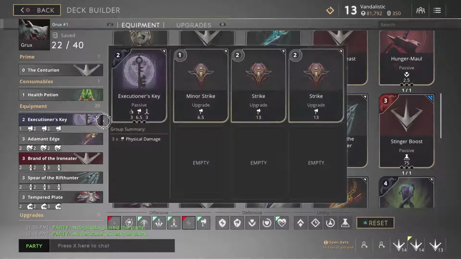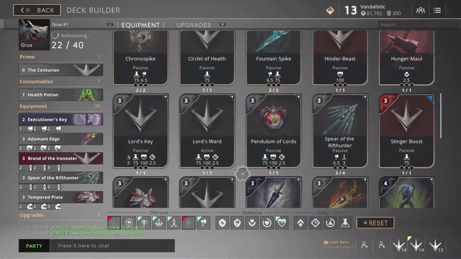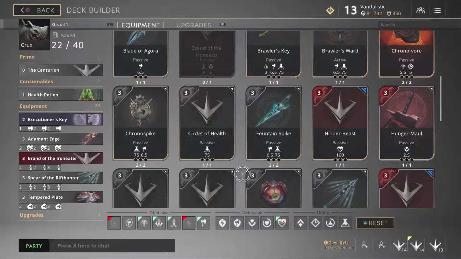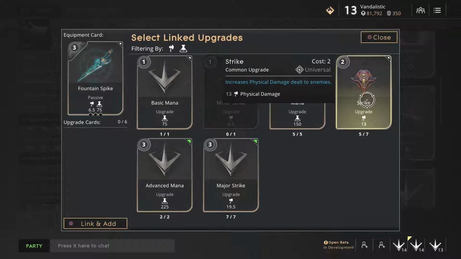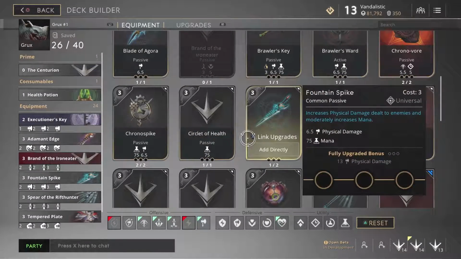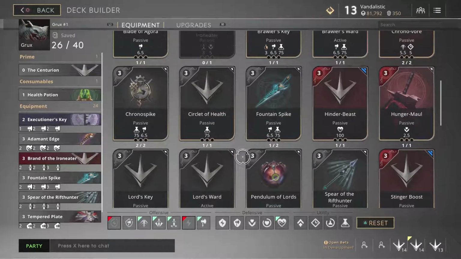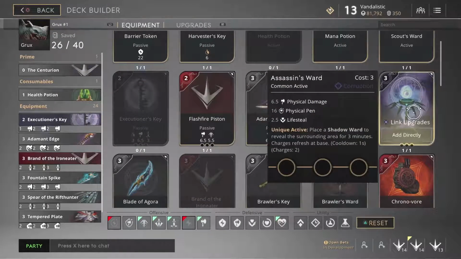Okay. So that's 1, 2, 3, 4, 5. I've got 2 more. One would be damage, obviously. There's more damage. Maybe a fountain spike, so I can get the mana. Okay. 1, 2, 3. I need 1 more, which would probably be just a normal damage. Damage and penetration. Physical penetration. Alright.